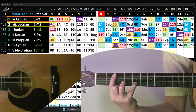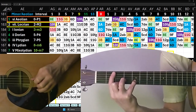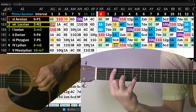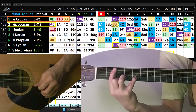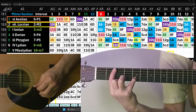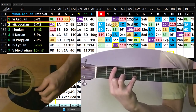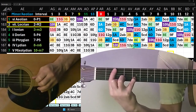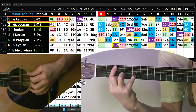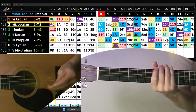So I can bar this whole thing off. I can mute those two or I can play them. If I mute them, I get the five mute mute one. And then the nine. If I try to bar this, I get the 5-1, A is the 11-1-9. Interesting. Okay.